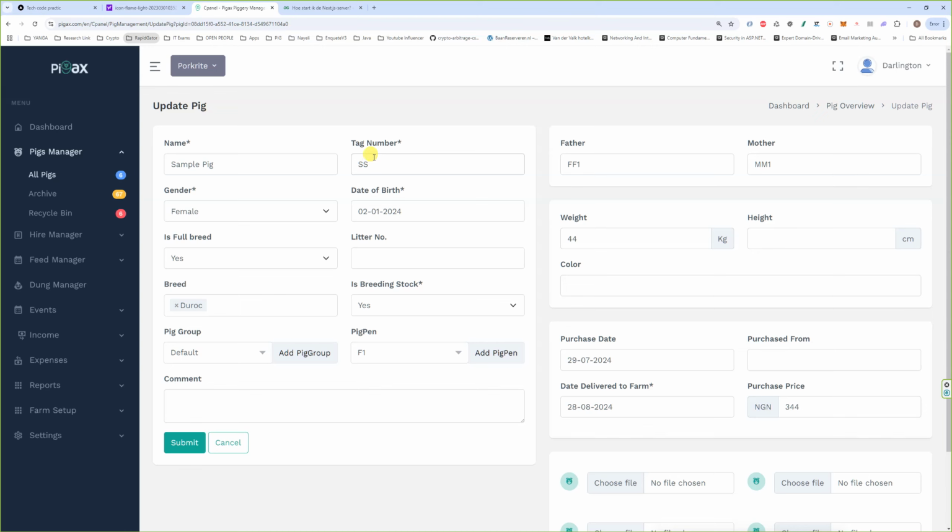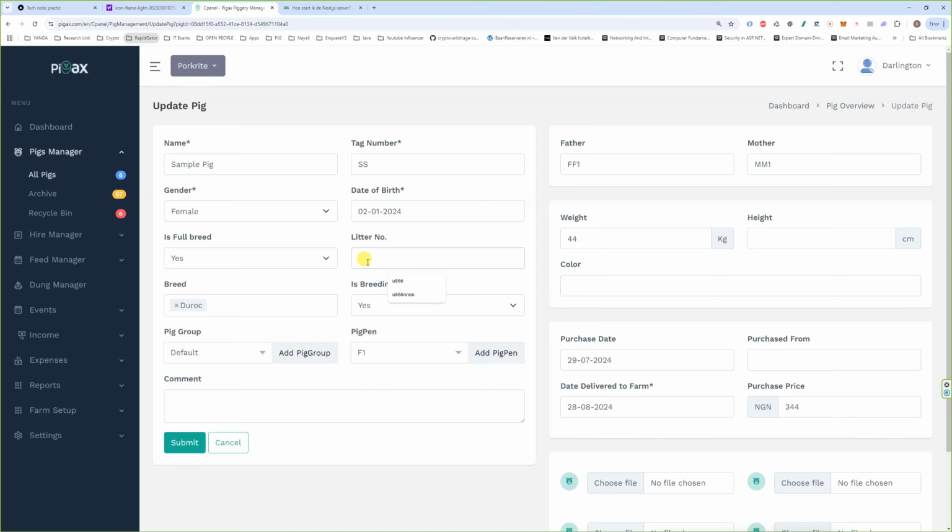However, the litter number is a number to identify a batch. That means 5 or 10 or 20 piglets can have the same litter number because they were born on the same day by the same mother. That's very important. It's not only the day that is important. They are born by the same mother on the same day. Let me just remove that date part, it's confusing. They are born by the same mother at the same time.